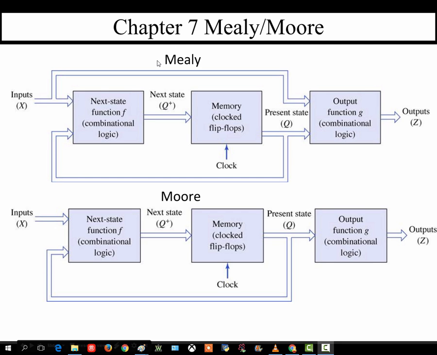That's called Mealy, and it has problems: if our inputs change asynchronously, the output is going to change asynchronously while things are being clocked. So we'll look at some of the problems with Mealy — but what it does is make Mealy very fast. Moore is more conservative: the output just comes from the flip-flops. The inputs have to trickle through the J's and K's, D's, T's, and SR's into the flip-flops before the output is affected by a state change. So Moore is more conservative, but it works. You're going to fall in love with Mealy, then fall back in love with Moore.